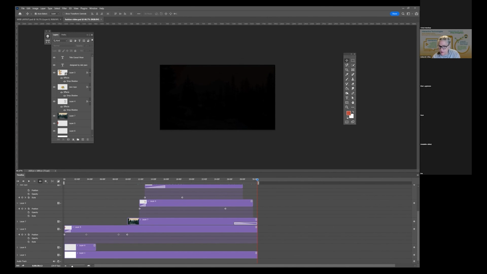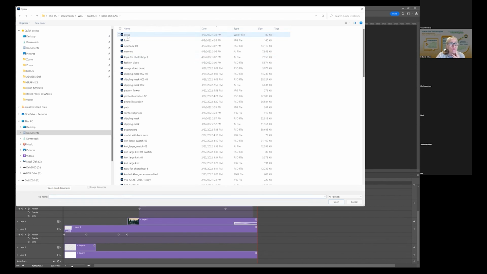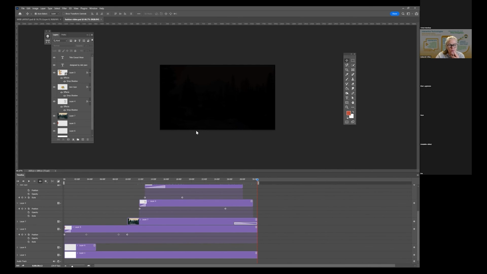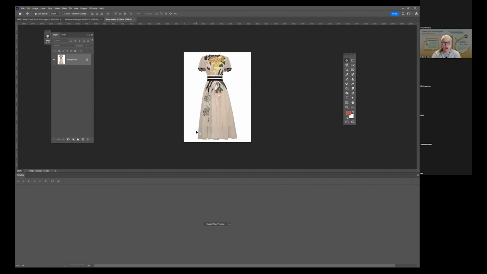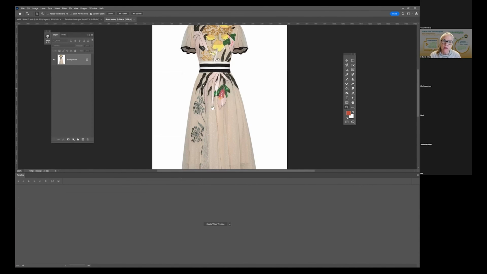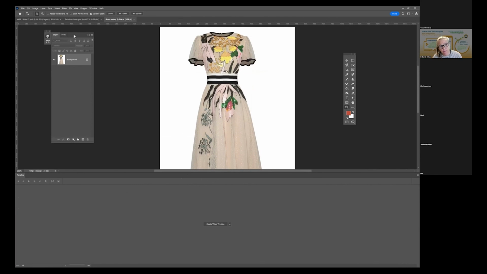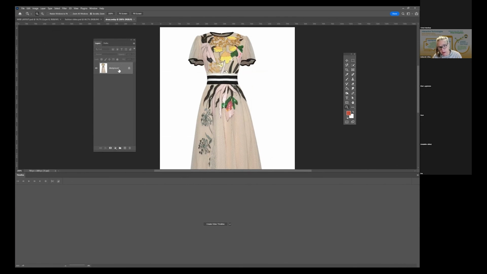So if you bring in photographs and you want to get rid of the white, let's take a look at that. So I'll go File, Open. Let's see what I have here. Okay, good. Yeah, I got that white. Okay, so a couple of things to show you that are very basic in Photoshop. Number one, you see again how this layer is locked. Double click it and say okay, and it unlocks it.